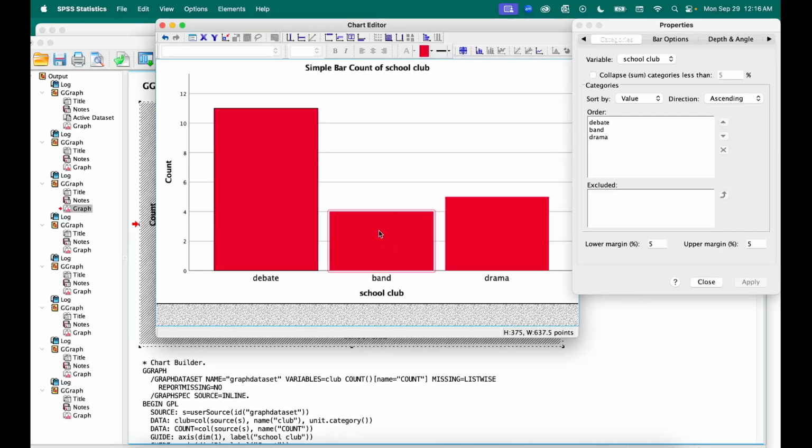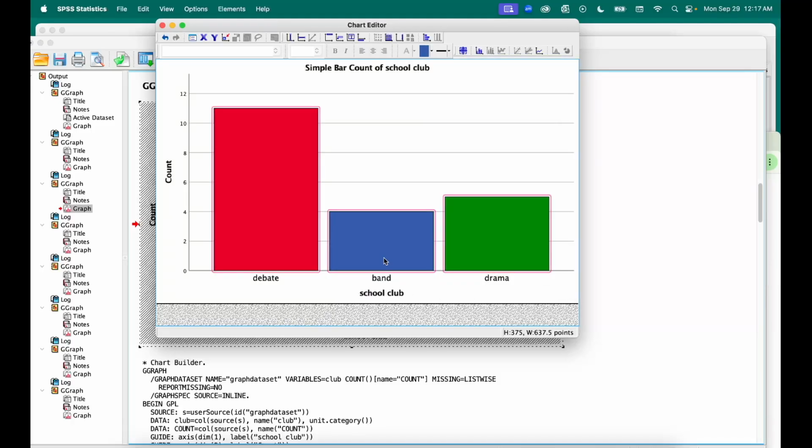So maybe this time, okay, now I clicked just on band, so maybe we keep that one as blue. And then maybe this one as green. So now we have all different colors represented. You can keep one as blue, or you can even change the shade of blue just to show that you changed it for all of them. So now we have our different clubs represented by different colors, so that visually someone is able to very quickly tell we're talking about different groups here.